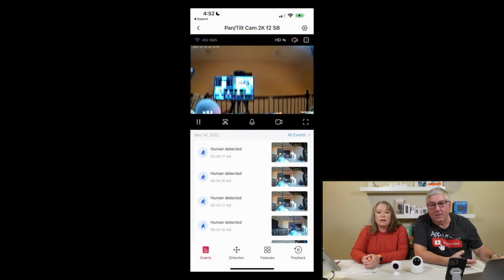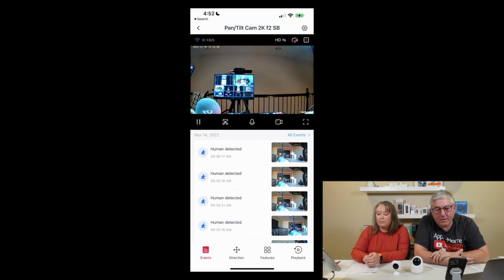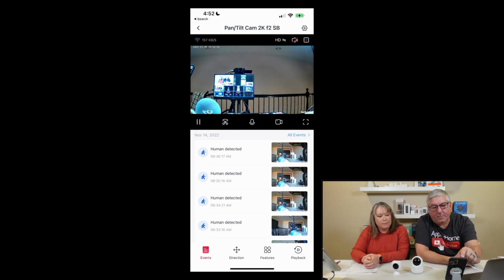Okay, so I've got the pan and tilt guy over here. All right, let's get back to our SwitchBot cameras. SwitchBot calls this one a baby monitor, but it's a pan and tilt camera. So you can use it for your baby, your pet, or something else. It's not a specific baby monitor, it's a camera. So there's the picture from it. I got the right one on there, right?